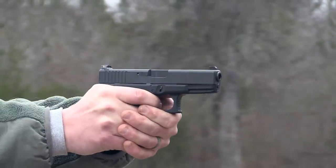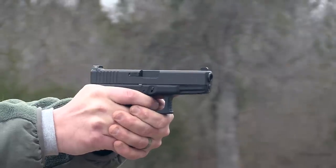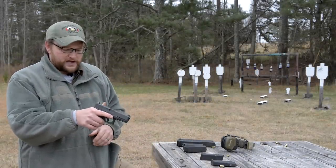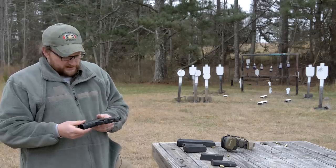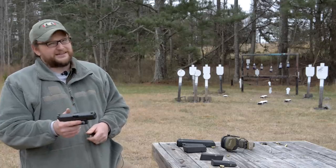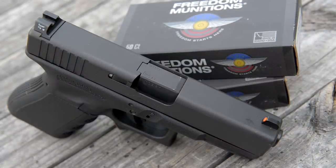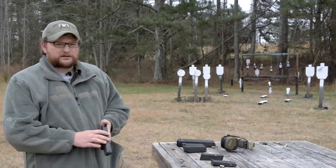There are probably some guns out there that I like a little bit better than the 19. You're always gonna find a handgun that fits your hand a little bit better, a bore axis you like a little bit better, maybe a little bit better trigger, maybe some different features you might prefer. But when you get back to the beans and bullets of the situation, it's hard to beat a Glock 19. They're the most unisex looking things and they're ugly, but they work. They take a variety of different magazines and there's a ton of aftermarket parts for the Glock series of pistols.